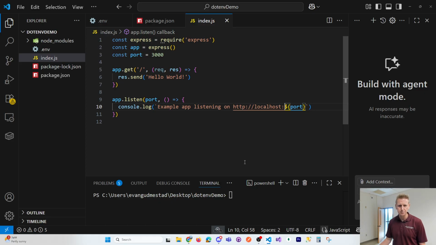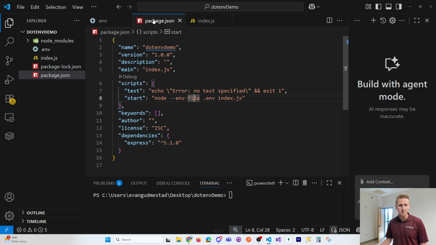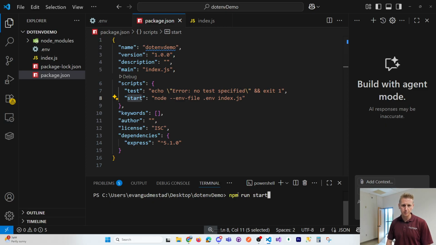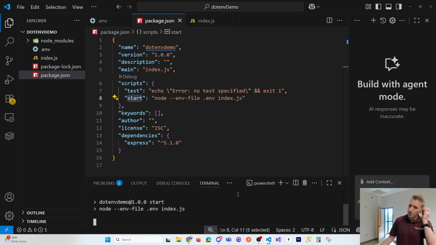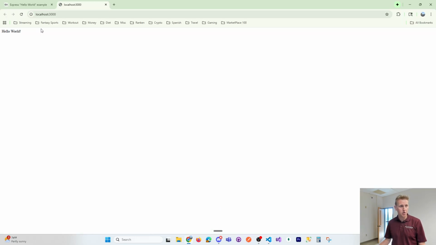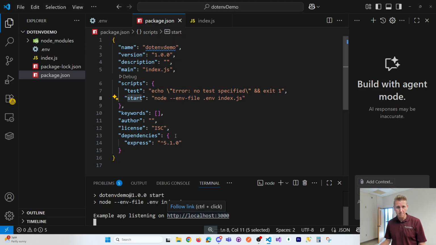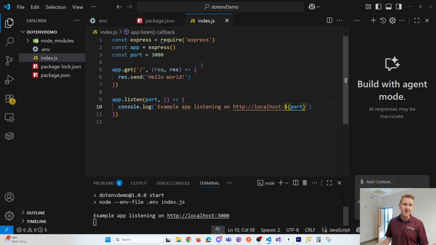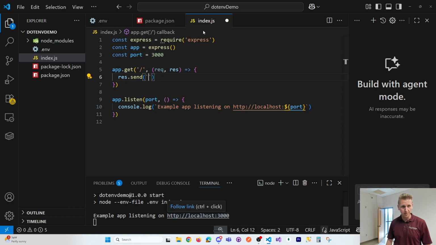So now that we have that, and let me change this up here, http://localhost:/port. And if I run my start script with npm run, okay, we're not doing anything besides hello world. Okay, but I want to show you how to now read the data out. Instead of responding with hello world, I'll put a little template string in here.